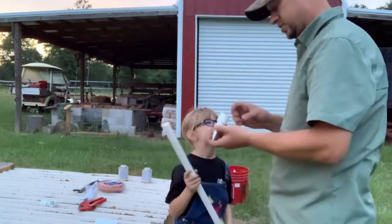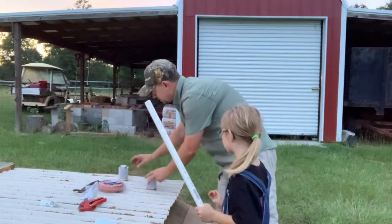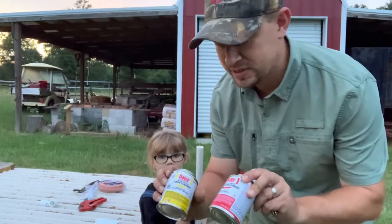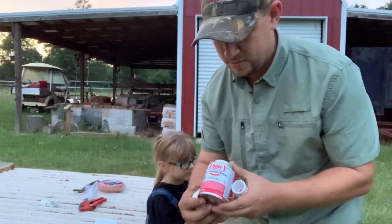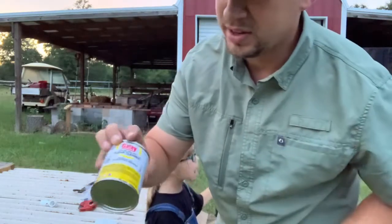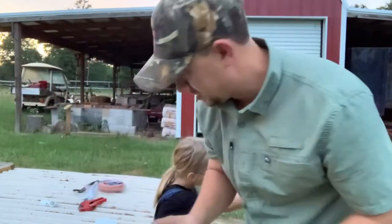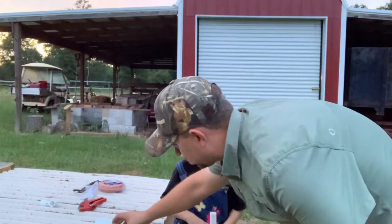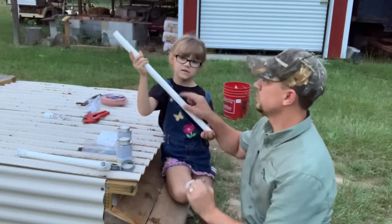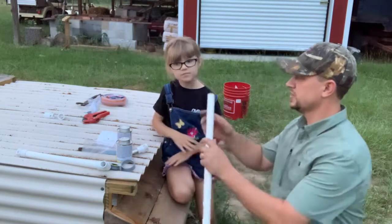So, all right, Brindley, let's get the glue. I don't think it's rocket science as far as PVC pipe goes, but I may be wrong. But I normally get an all-purpose cement and then the clear cleaner. You can get like a purple primer, but I just don't like the way that looks because then the purple bleeds down the PVC pipe. All right, so we got our nipple here. We got a piece of PVC pipe. I'm going to hold the pipe and Brindley's going to clean it.